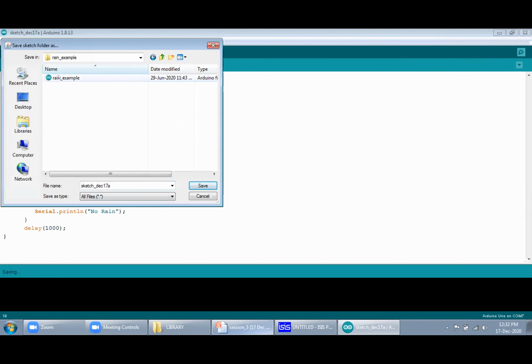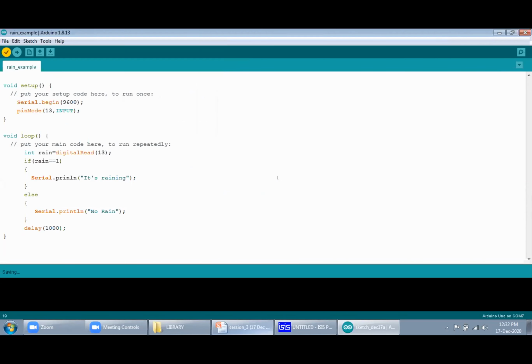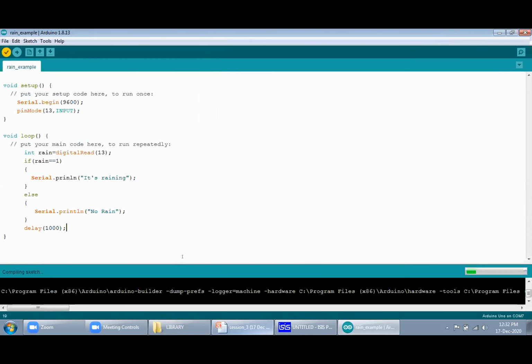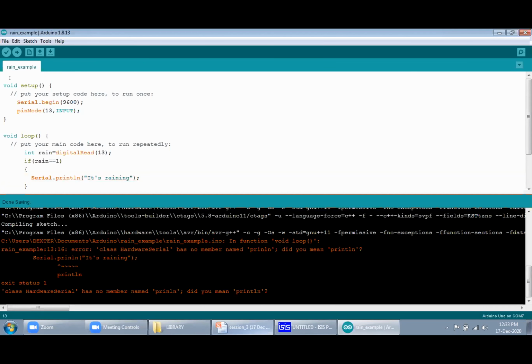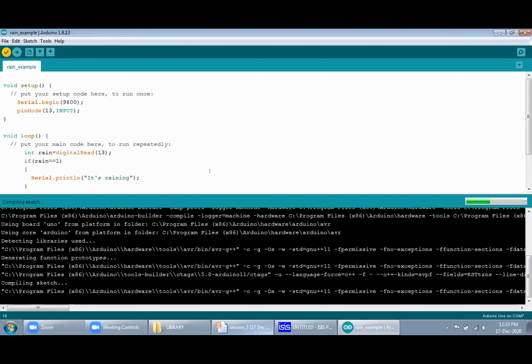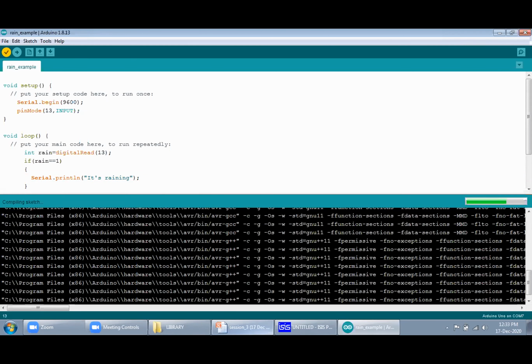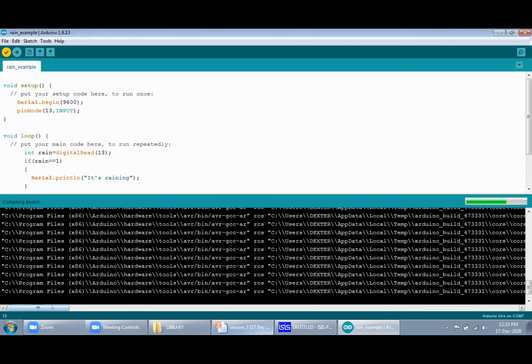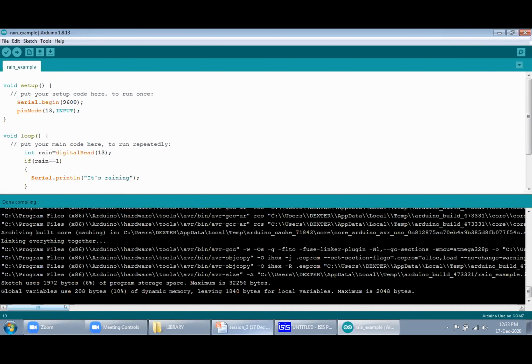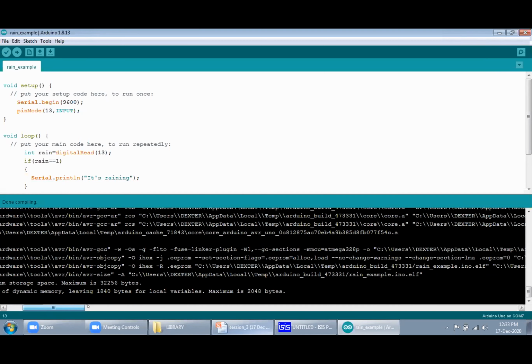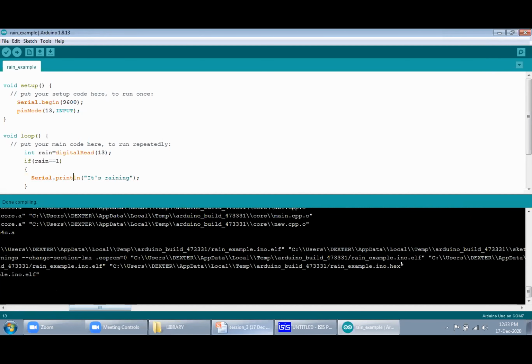Replace this file. I think I have already saved this program in the previous session. Okay, just locate its hex file generated in the background.